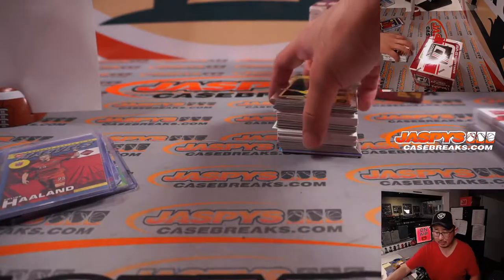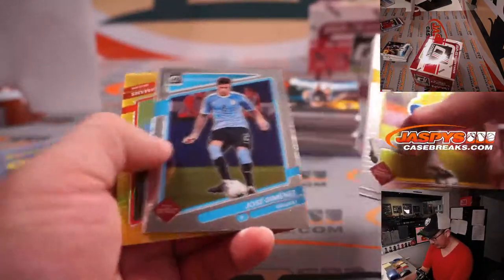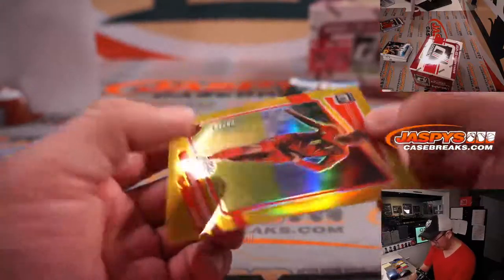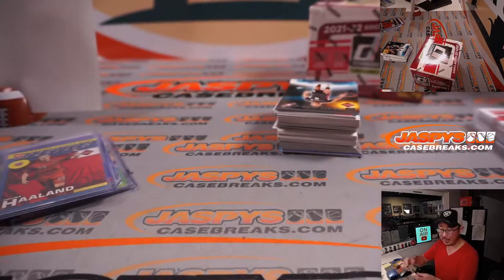João Felix, Cristiano Ronaldo, both going to Portugal. Arturo with Portugal. And we got a gold, 8 out of 10, Youri Tielemans for Belgium. Richard with that really low numbered card. Nice.